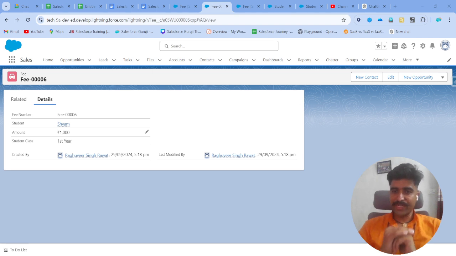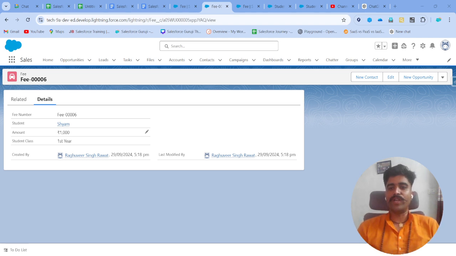Formula field is very useful, and you should understand each and every function that is available over there. Get some practice on it, build complex to complex formulas, so it will help you in your future whenever you are creating objects and all these things. So please complete all the assignments given by us.